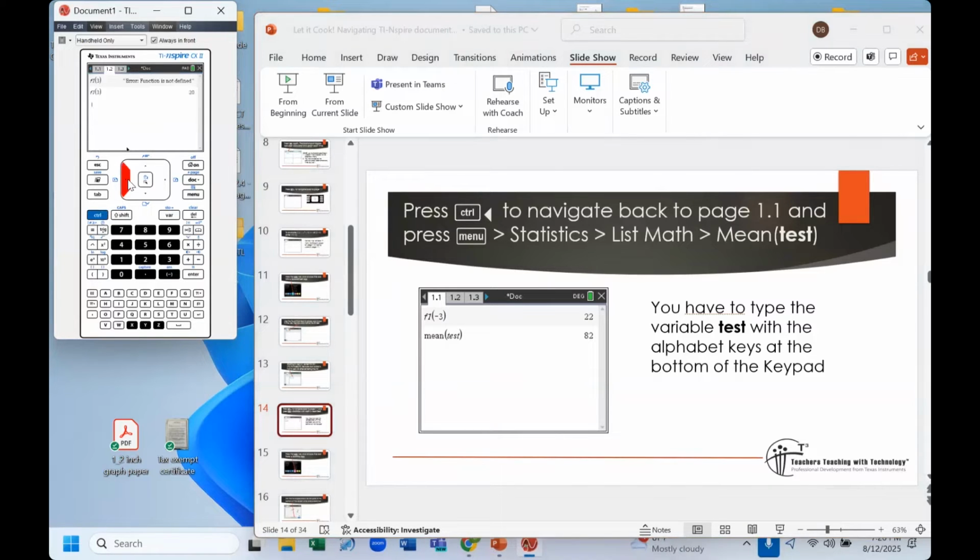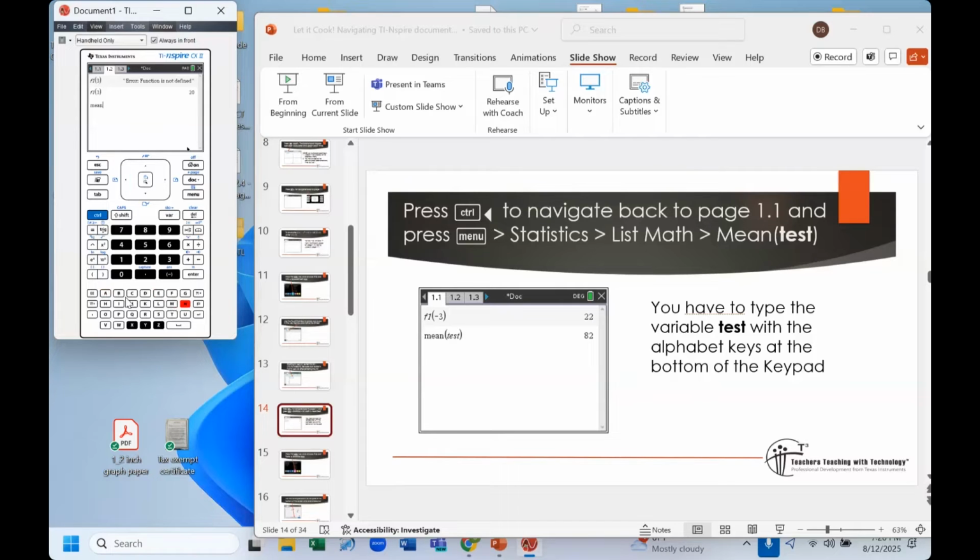Students, because they're using the Nspire CX, can just go up to the top again using their cursor, and for you guys, it's page 1.1. For me, it's page 1.2. And maybe I want to find the mean. Students can do this a couple different ways. They can type the word mean, which I kind of like, because watch what happens when I hit that end.